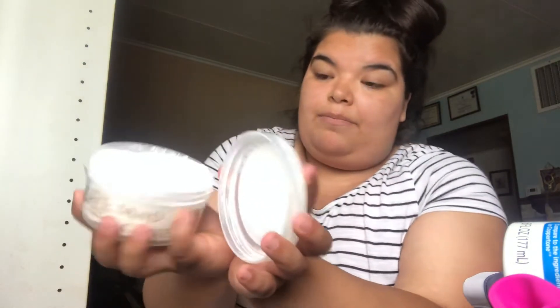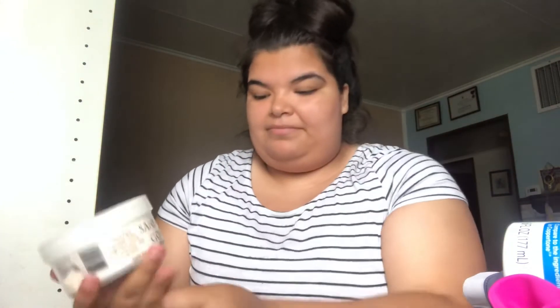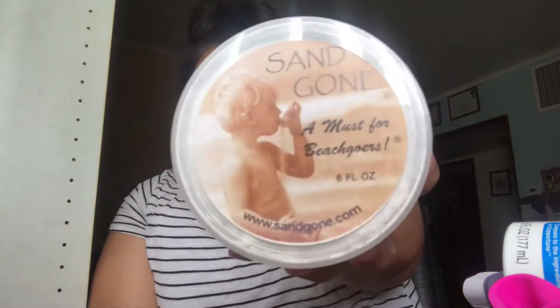This is something different — I don't know if a lot of you guys know about this. This is the Sand Gone Powder. It says it's a must for beachgoers, which I take with me every time to the beach. It's a sand remover in powder form with a little puff on it. It smells so good — like cocoa butter. Just put the powder on there, even if it's wet or dry sand, and the sand comes off your body, your towel, your clothes, anything like that. It only has three ingredients: vegetable starch, plant starches, and aloe vera, so it's very good for your skin. And I have a portable charger — that's the last thing you want is your phone dying. My sister gave this to me for Christmas. It's a little laughing emoji because I'm always laughing about something stupid.